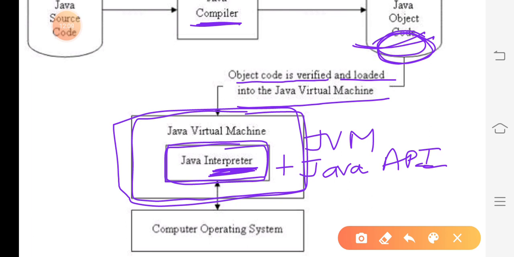machine code. इस इंटरप्रेटर का काम क्या है, इस इंटरप्रेटर का काम ये है कि ये ऑब्जेक्ट कोड जो आपको यहाँ मिला था इंटरमीडिएट बाइट कोड को, that will get converted into the native machine code. अब नेटिव का मतलब क्या होता है, native means according to that machine on which you are running it, on which you are executing it. आप जिस प्लेटफॉर्म पे उसको रन कर रहे हो वो उसके अकॉर्डिंग कोड जनरेट करता है.